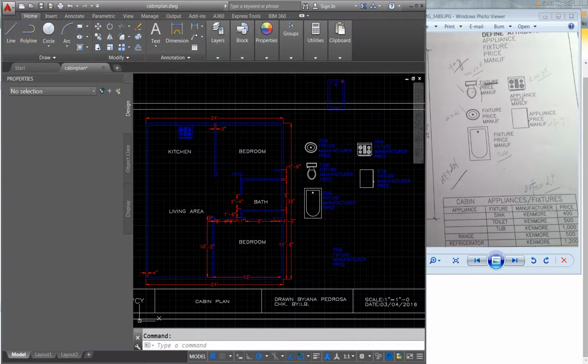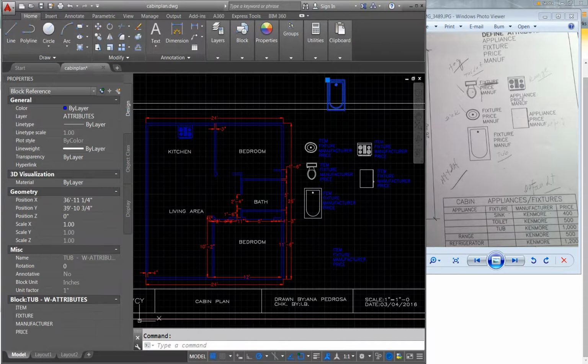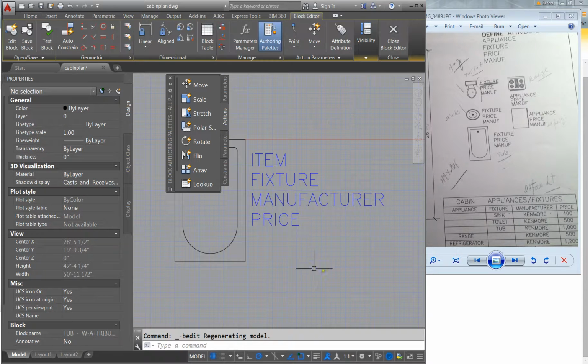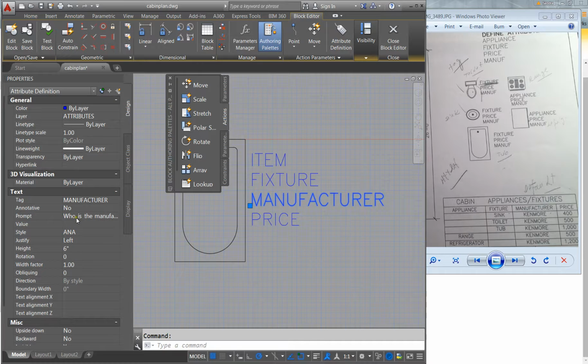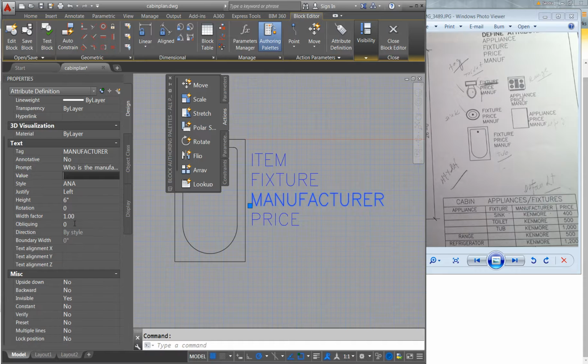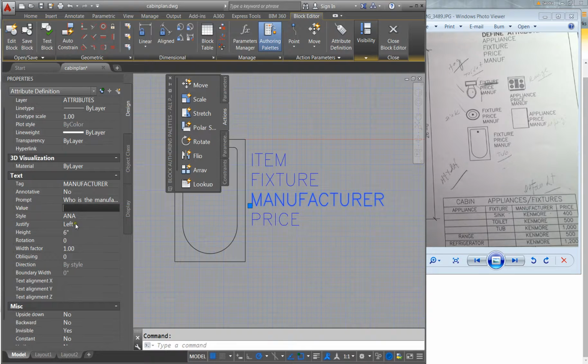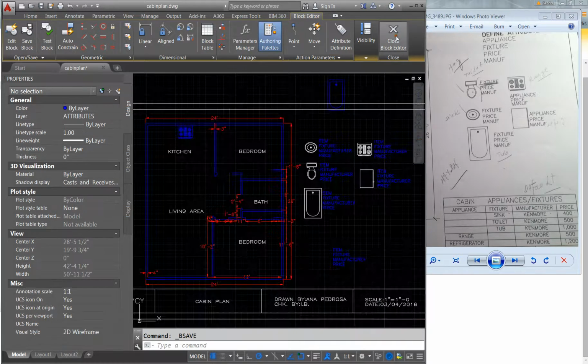If I ever needed to change it, I could actually go into the block editor and say, okay, for the manufacturer, on this one, I could change its text into the default is tag, annotative, prompt, and value. I could actually type in the default information as Kenmore. Save the block and close it.